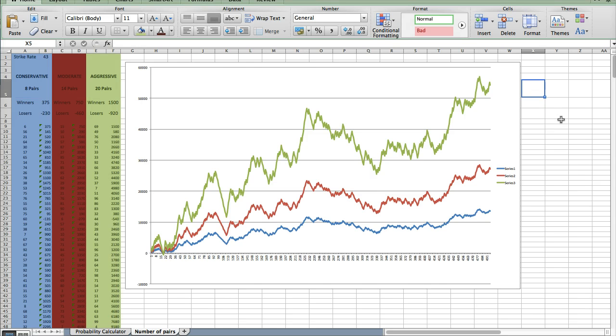This then comes down to sheerly a matter of personal preference. If you're more conservative and would prefer a smoother account fluctuation, you're better off with fewer pairs. If you're more aggressive and want to go for maximum profits and are willing to have massive account fluctuations in the meantime, then stick to a higher number of pairs.